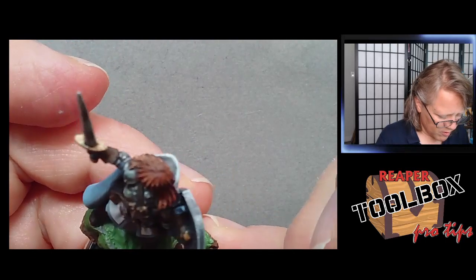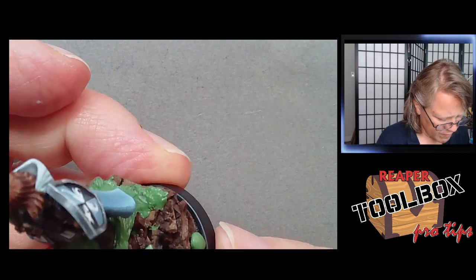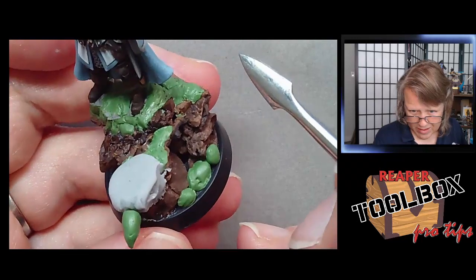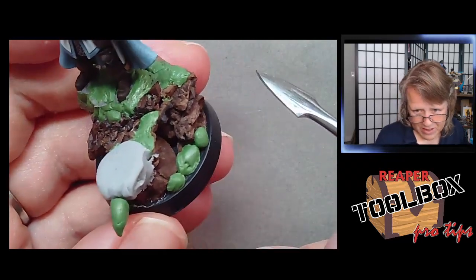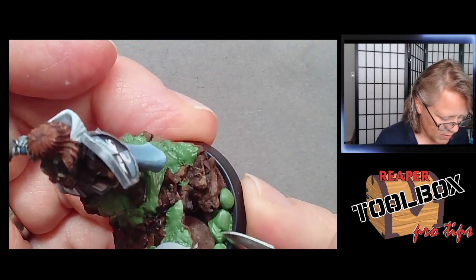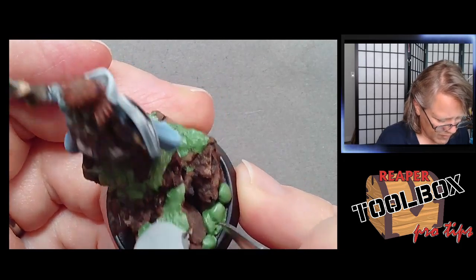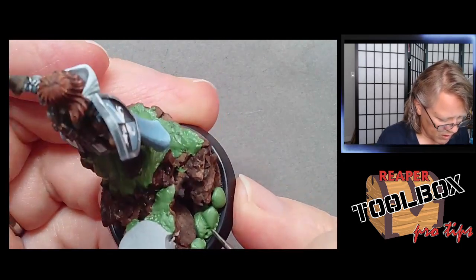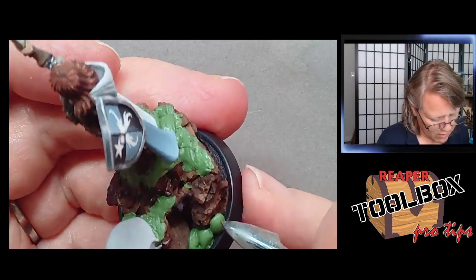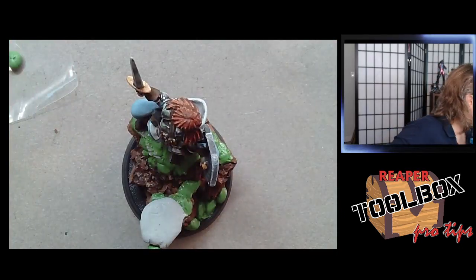I'm trying to remember from all the things I was ever taught at Reaper. I'm just going to make these look a little different here. Yeah, of course not. No plastic bases or figs, right? Air expansion, okay. I am just making little shapes right here. And I probably do want to get out a piece of cork, which is easy because I have pieces of cork all around me.